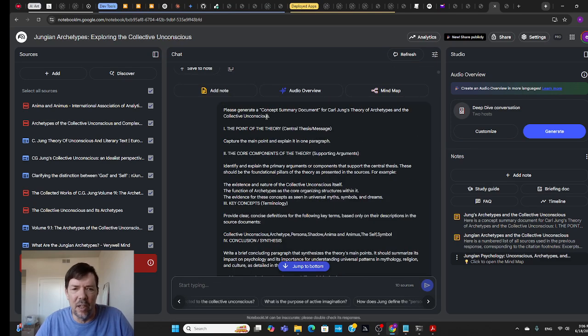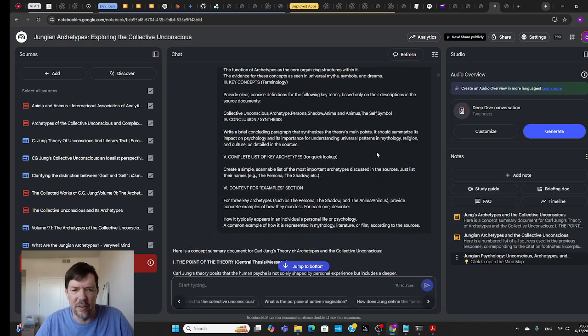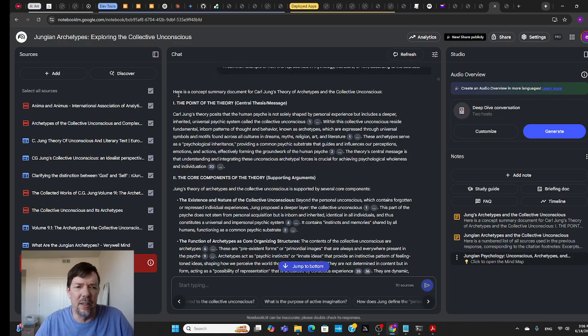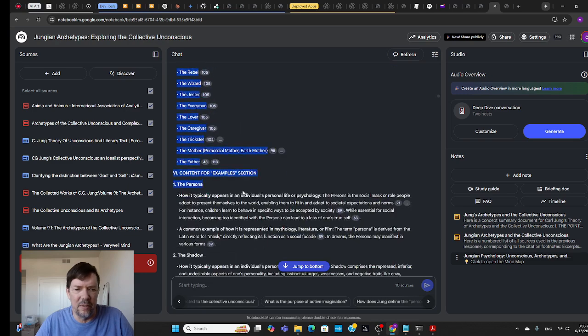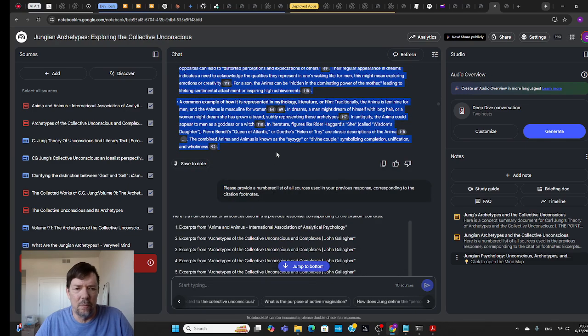All right, so please generate this document, and it specifies how it should be. And then this was the result of the document. So I grabbed this result, which you can see how long it is. So fairly long, but not overwhelmingly. And I put that back into Gemini.